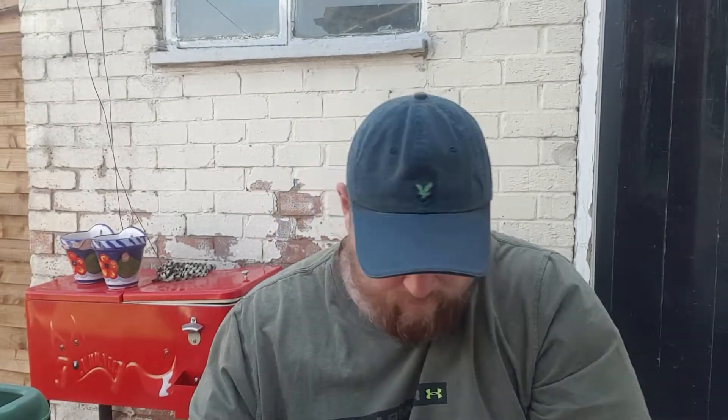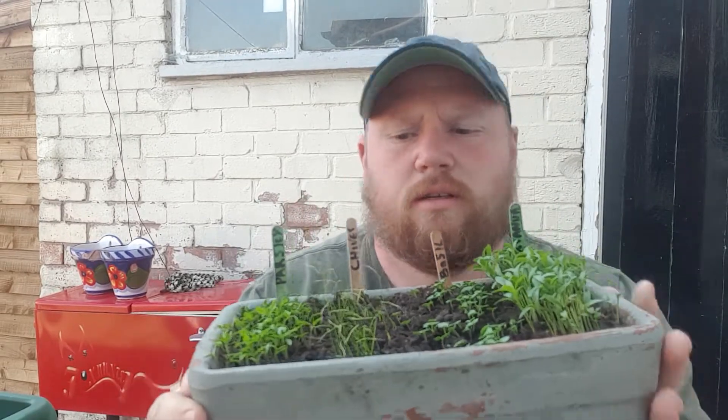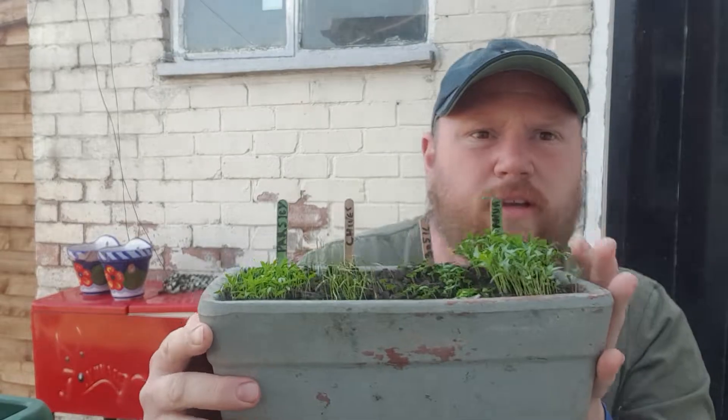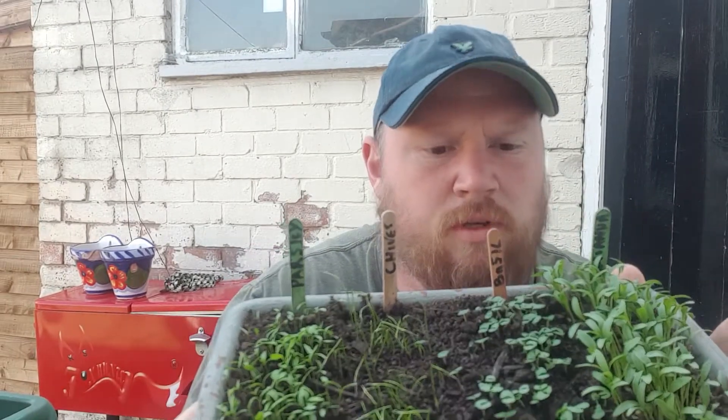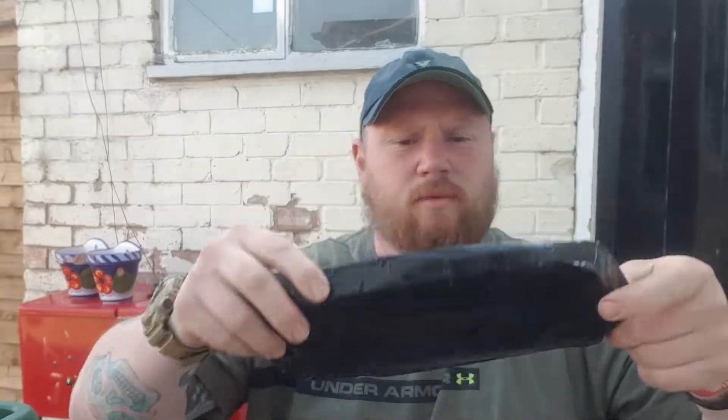Good one for the kids — do it on the bedroom windowsill if you're getting sun there. Second is my little mini herb garden. At this end we've got coriander, and basil is the smaller one in the middle, not as far up yet, and then parsley at the end. Just stuck into an old pot. I didn't have a drip tray so I made one out of a watering tray from a dug tip.